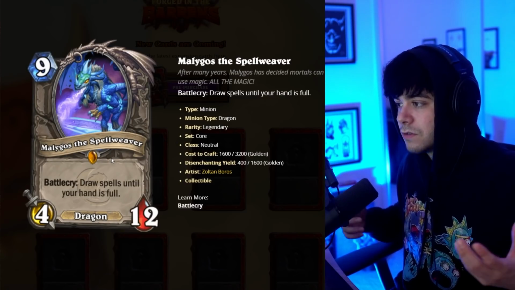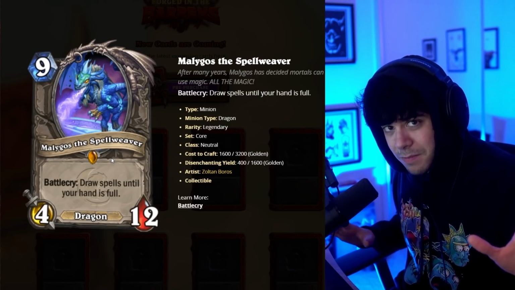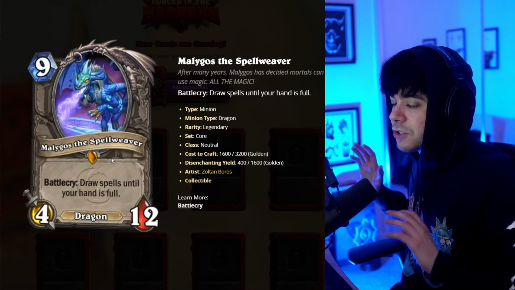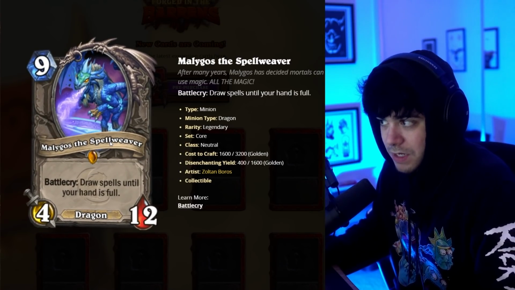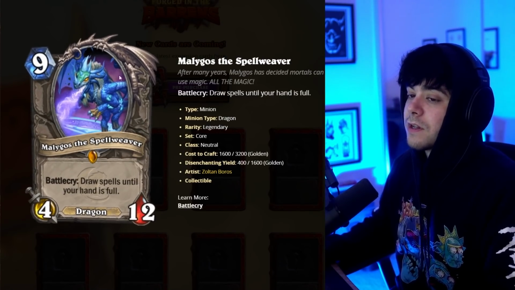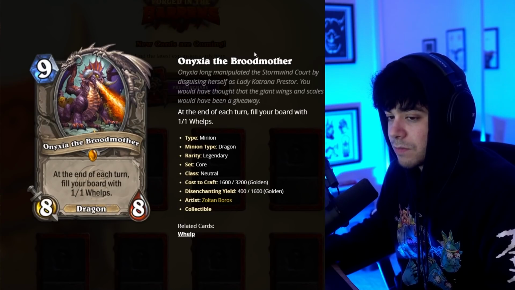You play the Malygos, you draw these cheap spells. I don't know, Lightning Bolt, Lava Burst is gone, I think, right? No, just getting a bunch of cheap spells in your hand, then playing a bunch of spell damage minions, and then just chunking at your opponent's face. But even just drawing 2, 3, 4 cards off of this in some sort of topdeck battle, it seems like it's going to be pretty solid. So the card overall, pretty cool. I think one of the less exciting of the new Dragons, but still pretty good.